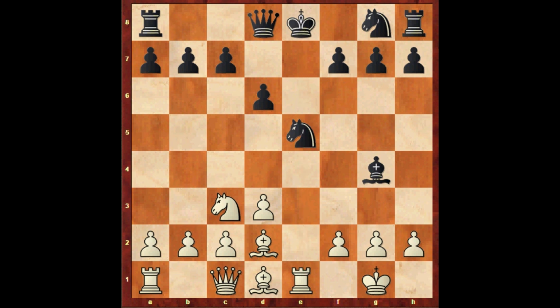Okay, so let's say black keeps on developing with knight to f6. Now he has two knights protecting the bishop. One of them's being pinned. So if we play bishop on d1 takes g4, it's not time for that because the knight on f6 can take back. The one on e5 cannot. So before we can take, let's maybe add pressure, okay? Because we made a threat of taking the bishop, but let's add pressure.